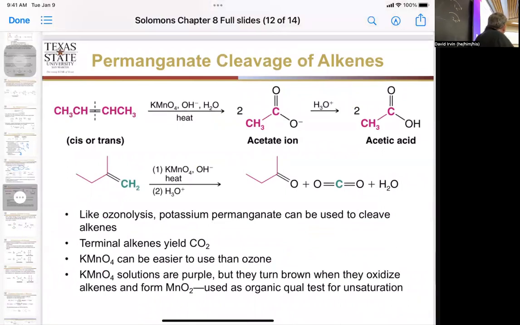Now, what happens if you have a terminal alkene? You keep oxidizing that last carbon until it goes to the carboxylic acid, and then the carboxylic acid is carbonic acid, which decomposes into CO2 and water. So you can actually lose just one carbon and get to your ketone on one side, and then this becomes CO2. So we're going to have to do some reactions. We're going to show some examples where you can end up with a ring that has two functional groups on it, or you can lose carbons as CO2.